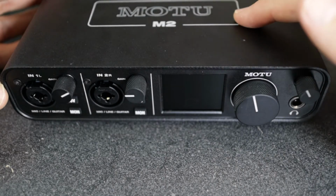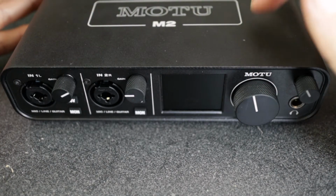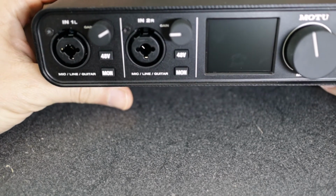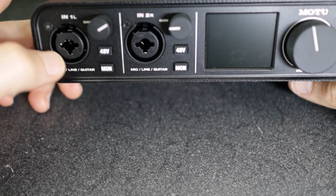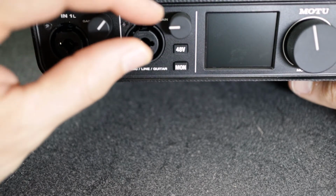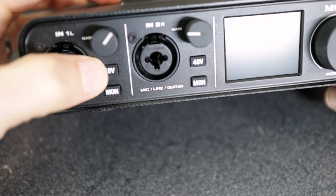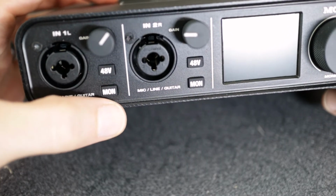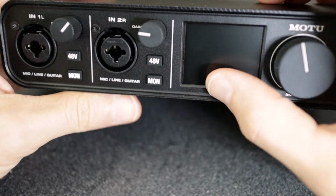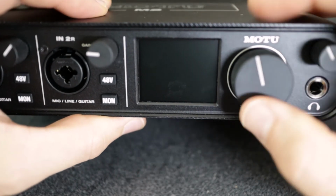It's the MOTU M2. It's got a beautiful black case, solid metal construction. On the front, you'll see you've got two XLR inputs. They can also be used for a line in or a guitar in, each with an independent gain control. Each has 48-volt phantom power. It's got a monitor, so you can monitor what's actually going into there. There is an LCD panel that will display the volume levels for your inputs and outputs.